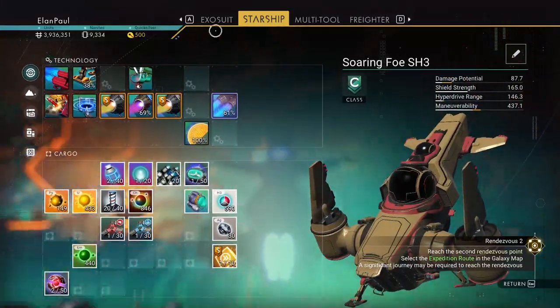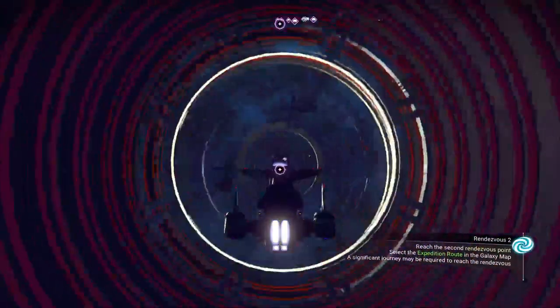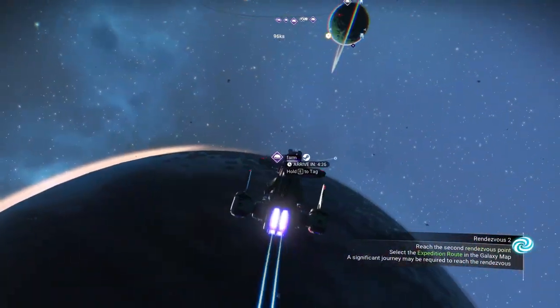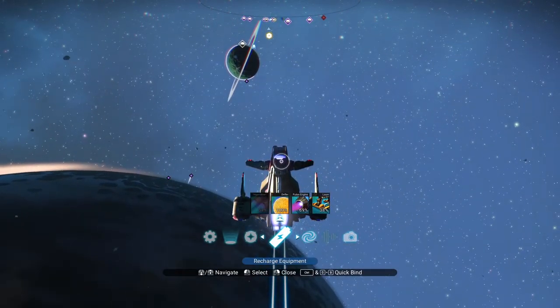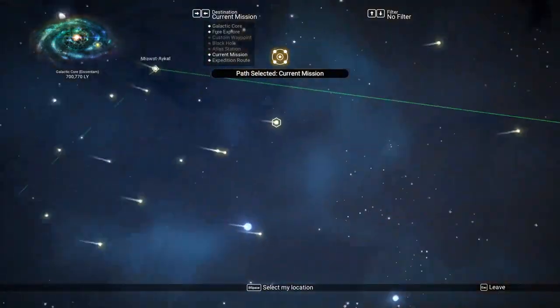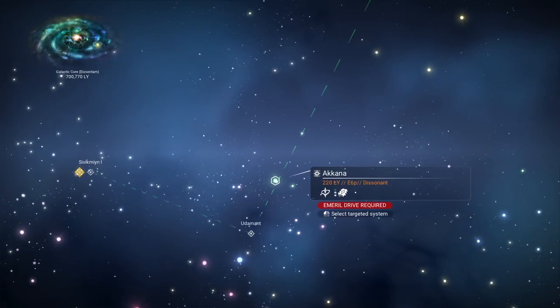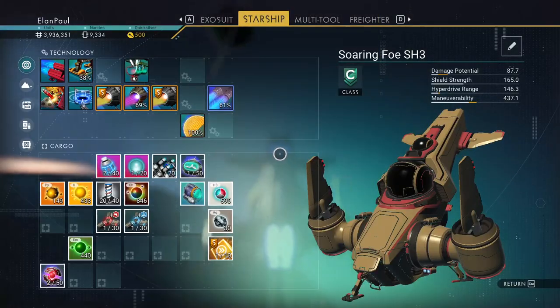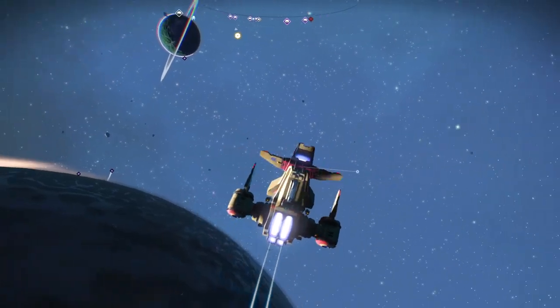And while we're in here, let me see, do we have access to installing technology? Not yet. Okay. Alright, so we're going to head out. I think our hyperdrive has got plenty of charge on it, so we're going to go ahead and keep going. So, Rendezvous 2. We're going to go there. Now, if I'm not mistaken, let me just check something real quick. I don't have any upgrades for my hyperdrive. And we're in the first system.